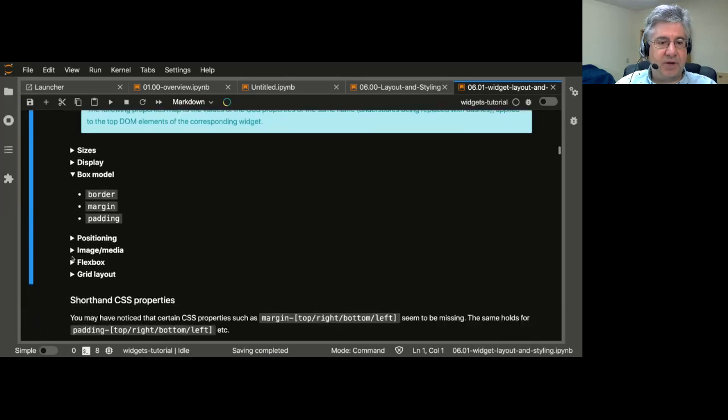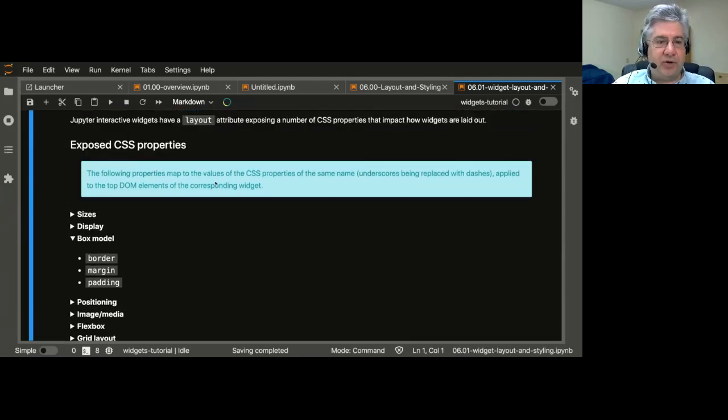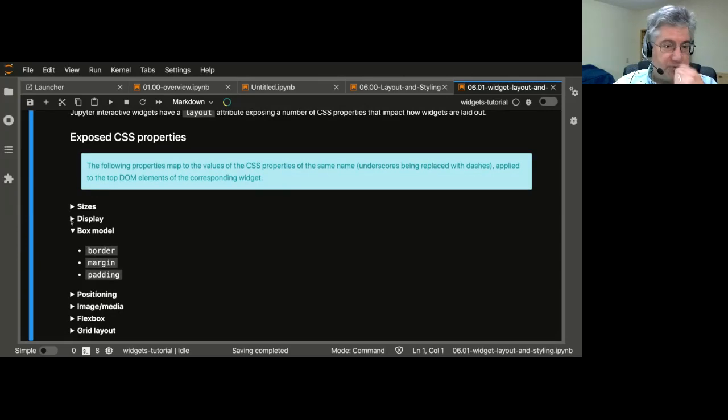For the box model, there's a property I can set for the border. I can never remember which order the three things in a border are supposed to go in. You can specify the thickness of the border, the color, and the style. And nine times out of ten, I get the order wrong. The thing to know is that when you start Googling for these things, you want to Google for the name of the property here in CSS, and that will take you to what you need to know.